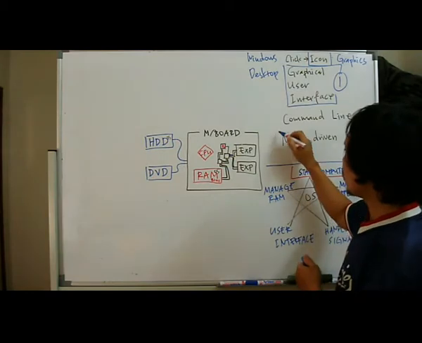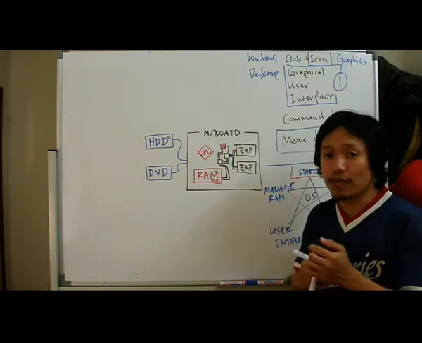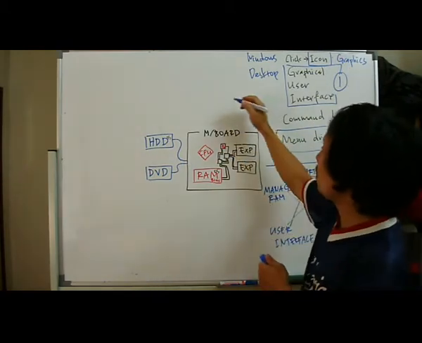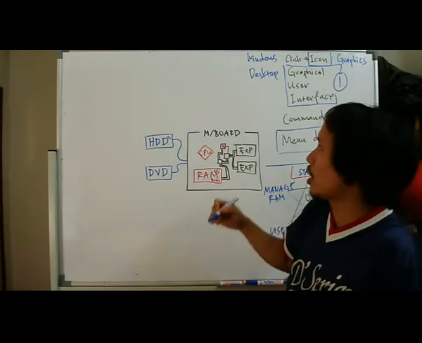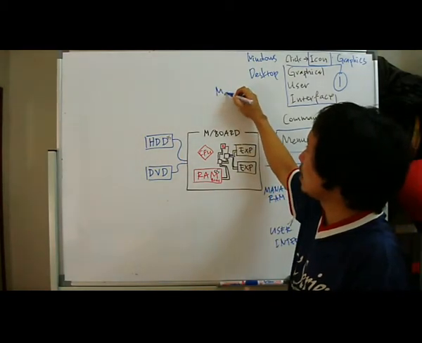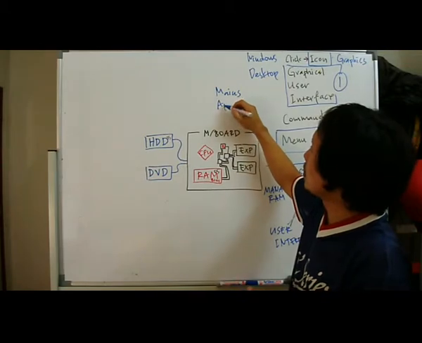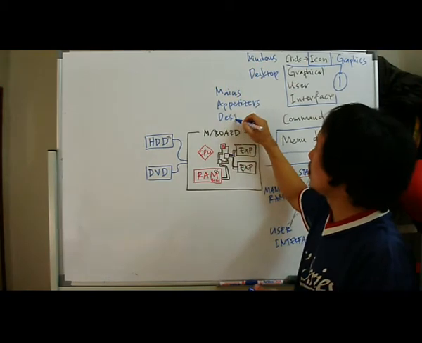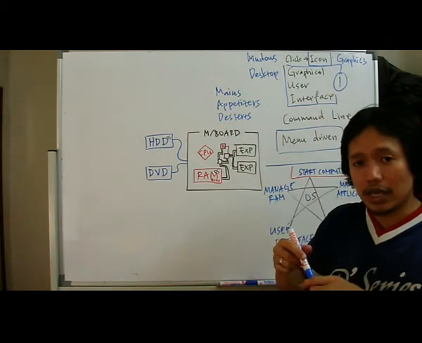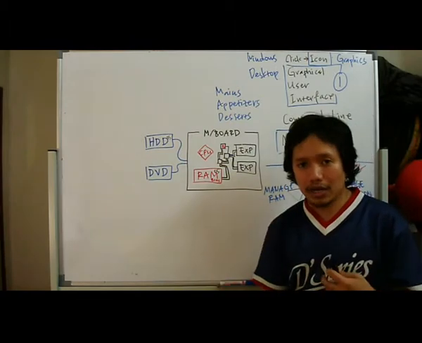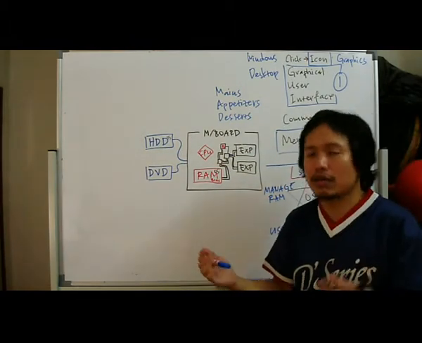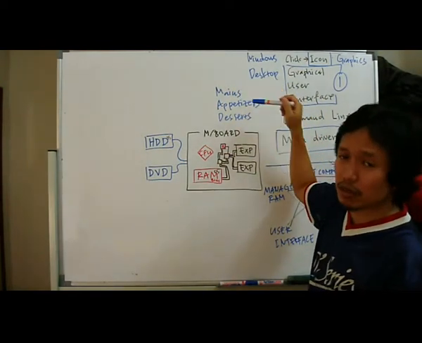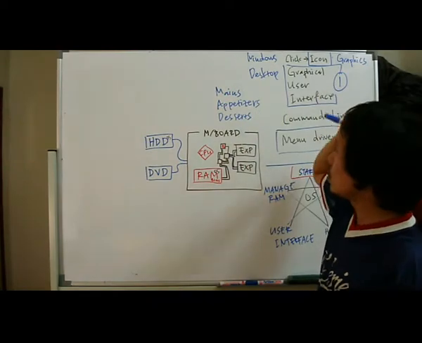One is the menu driven, where basically if you want something, instead of having an icon that you can click immediately, you have a list of menus. It's like going to a restaurant and you have, for example, mains, right, appetizers, and then desserts, right? So if you want something, you have to try and figure out your way. Let's say you want banana split, right? So you know that banana split shouldn't be in mains. It might or might not be in appetizers, but most probably it is in dessert, right? So just click on dessert.